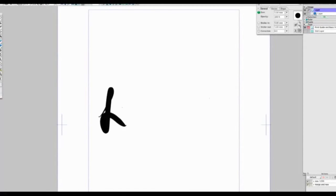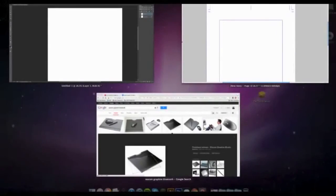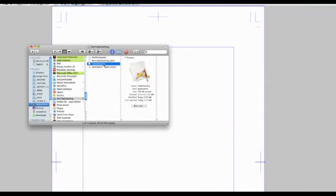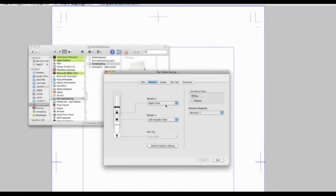I was kind of getting worried when I was having trouble installing the drivers earlier. So yeah, that's pretty cool. Just a little bit of the back end stuff of this thing. I'll pull it up on my screen here. This is how you adjust it. It's in applications if you're using Mac, under pen tablet settings, and you can set what the buttons do.